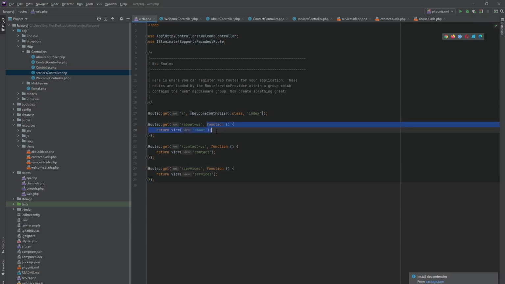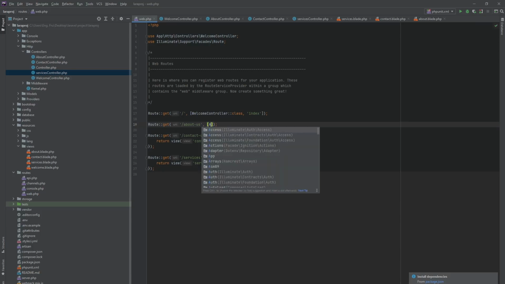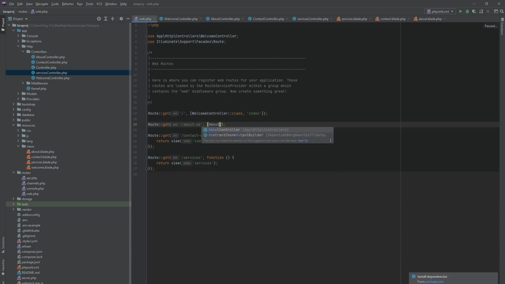So let me just do that in all of these. So I have to come here, delete our callback, open angle bracket. So this one was about controller, class, comma.